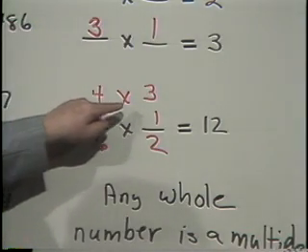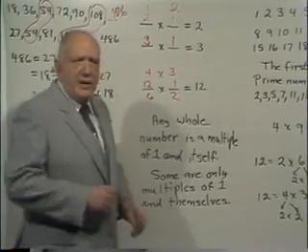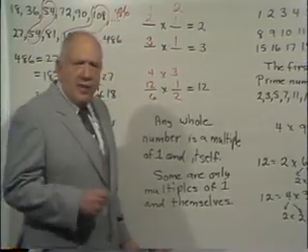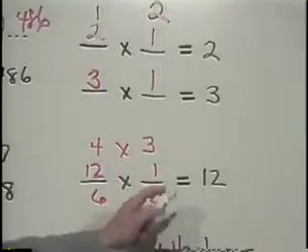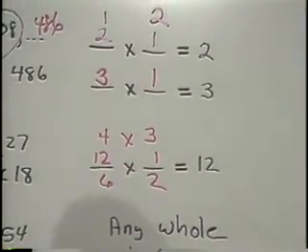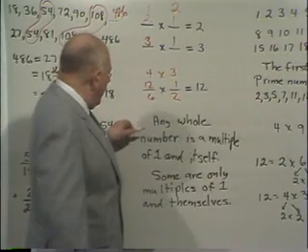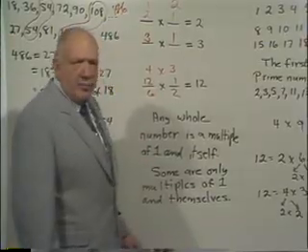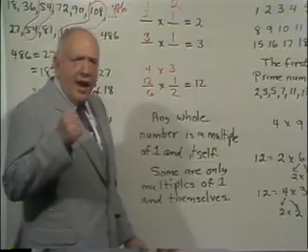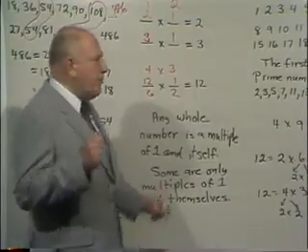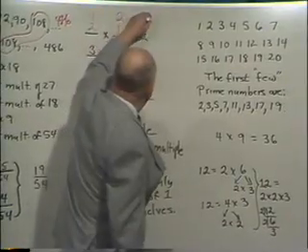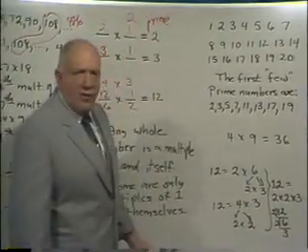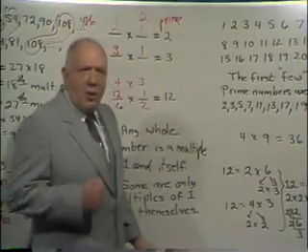You see, the problem is numbers like 2 and 3 can only be written as multiples of themselves and 1. On the other hand, 12 can be written as a multiple of itself and 1, but also as a multiple of what? 2, 3, 4, or 6. See, any whole number is a multiple of 1 and itself, but some whole numbers are only multiples of 1 and themselves. And those types of whole numbers are given special names. They are called prime numbers. See, 2 and 3 would be called prime numbers. 12 is not a prime number, it's called a composite number.